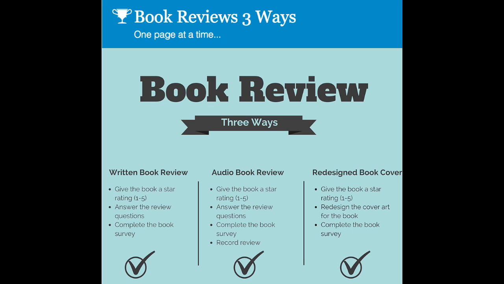The Book Review 3 Ways is an optional project that teachers and students can participate in as part of Unbound. The book review project is a great reward for students because those that submit a book review will receive a book of their choice at the end of the initiative.